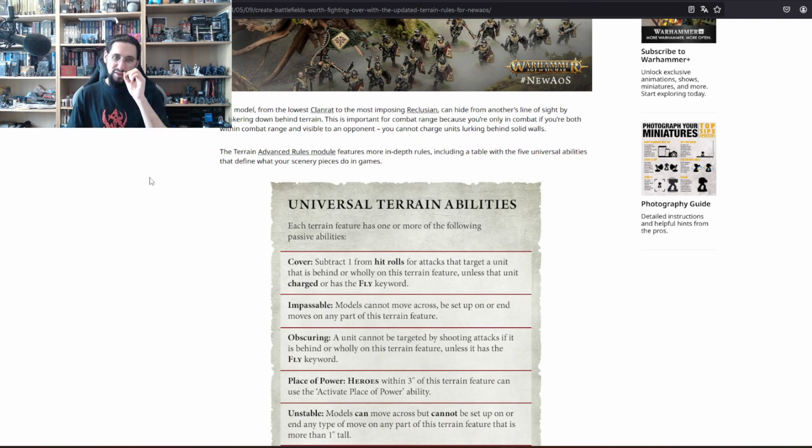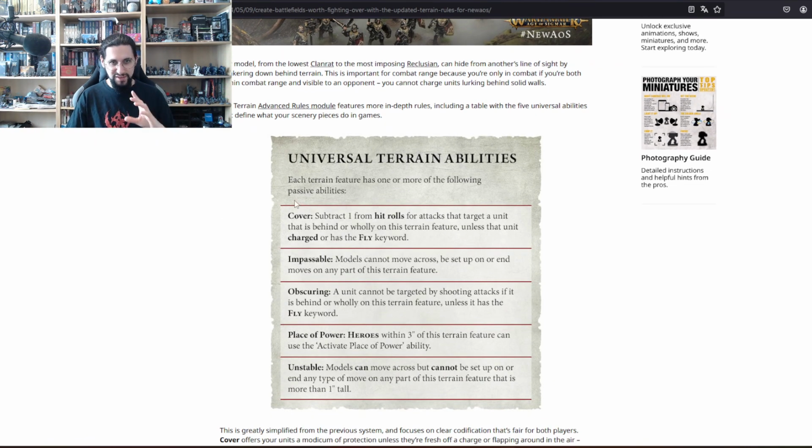So okay, before we read this, we already had in the mission segment what terrain does, and now we have this for real, which I do like. So each terrain feature has 1 or more of the following passive abilities. Cover. Subtract 1 from hit rolls for attacks that target a unit that is behind or wholly on this terrain feature, unless that unit charged or has the Fly keyword.